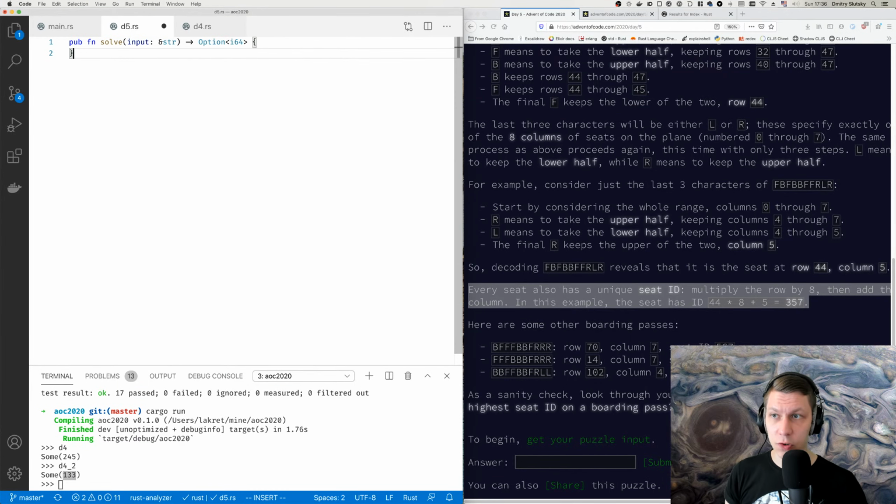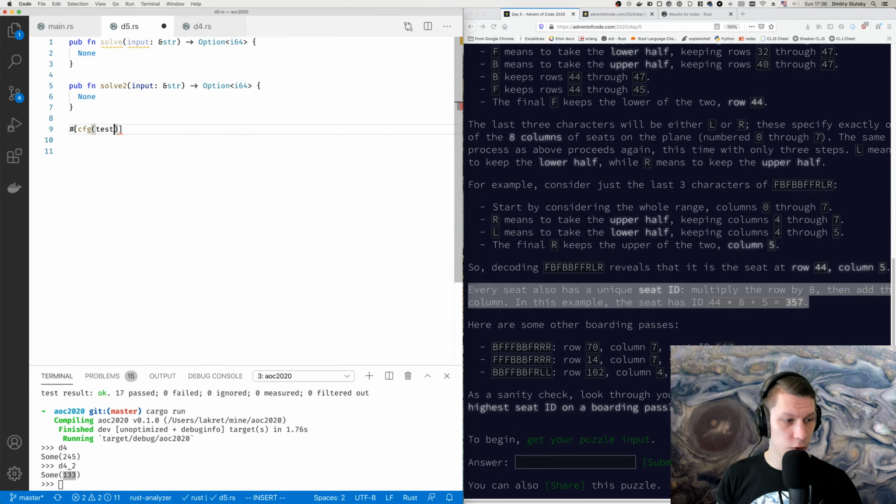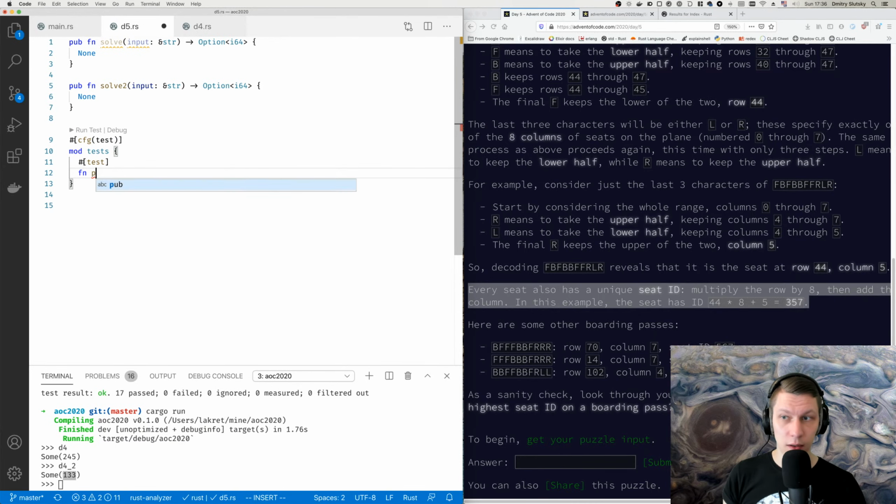We use the same signature for solving stuff, right? I will just for now already add everything that I know we will need, so we don't need to think about structure much. So solve 1, solve 2, and we will need a testing module. We probably will need a test for boarding pass decodes, I guess.